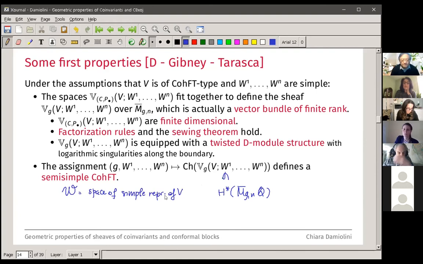In this case of V, this is a finite set, which has also, and I can also associate, every time I have W, I can take the contragredient. So I have a duality. And if I have a space with this property, then an association of this type defines a semi-simple CohFT if propagation of vacua holds, which we have. I didn't mention it here for space reasons. Essentially, factorization holds, and with the fusion rules, if I have control of what happens on P1, this is what I need.